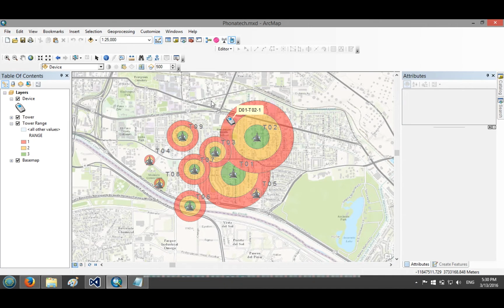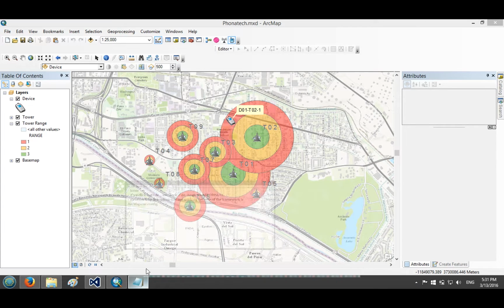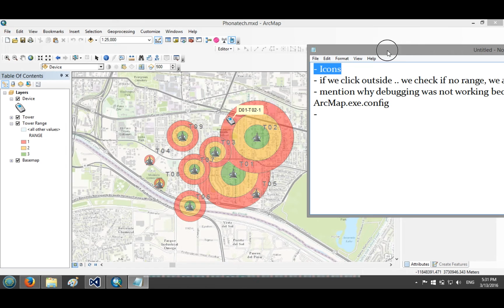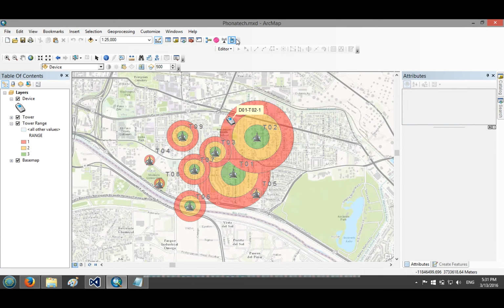Alright, so I did some work offline. I recorded what I have done. It's not really a big deal, it's just some icon changes. I think I wrote it down somewhere here. So what I did, first thing, icons. I changed the icons because they were ugly. We changed the icons; the tooltip still needs work, but now we have nice icons.